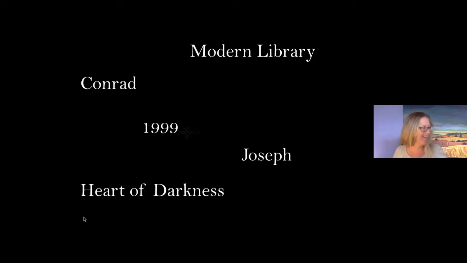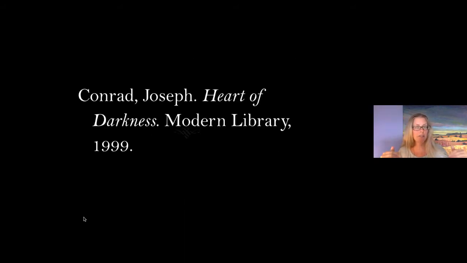Okay, so this is a book that you probably can't escape in university if you didn't already have to read it in high school, Joseph Conrad's Heart of Darkness. And these are all the elements of a citation. So there's author first name, author last name, year of publication, title, and who published it. And I'm pretty sure all of you can tell what the author's first name is here and what the title is without it being in perfect citation style.